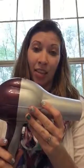Another thing Jamboree has to make application super easy is a mini heater. It's awesome — you just turn it on, set it down on the table, and you have both hands free. You hold the wrap in front of the heater to heat it up. It's running right now and hardly makes any noise. It really makes the application process so much simpler. You don't need the heater — you can use a hair dryer — but the downfall is it's noisy and blows everything around. The heater definitely makes the whole process so much easier.